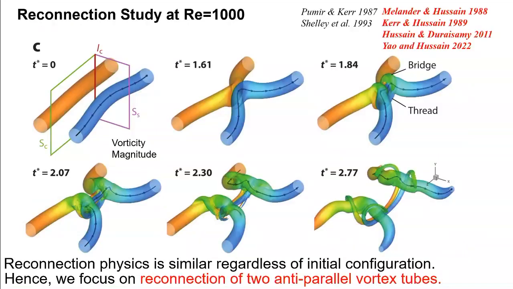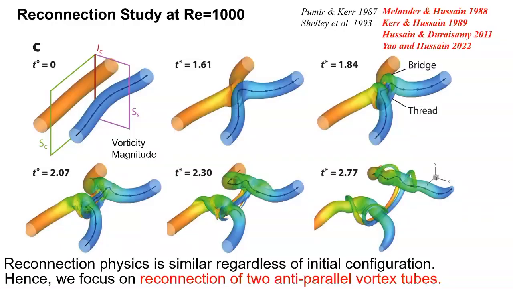What I mean by this is, in viscous reconnection, this is a more localized process of reconnection. After the process of reconnection, you can see here is a formation of a bridge, which is this part. But then there is some vorticity left behind, and these are the threads. So this is what it means by incomplete vortex reconnection.